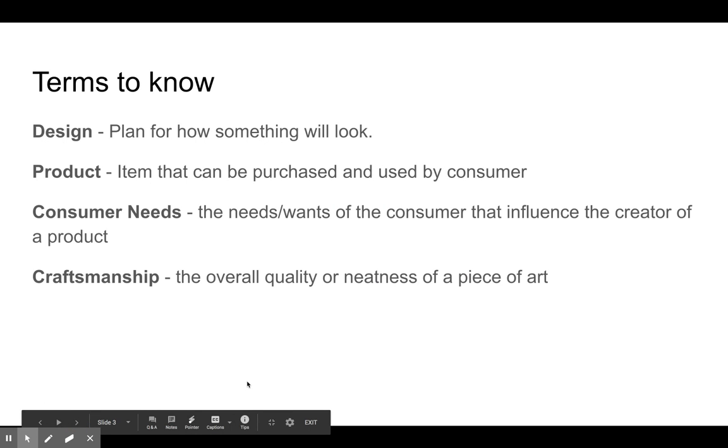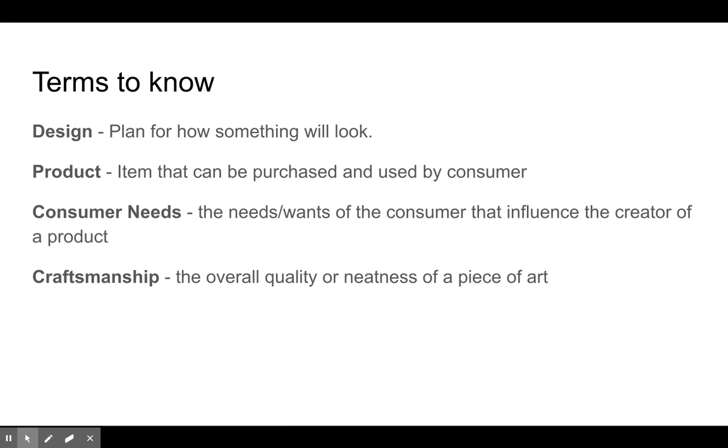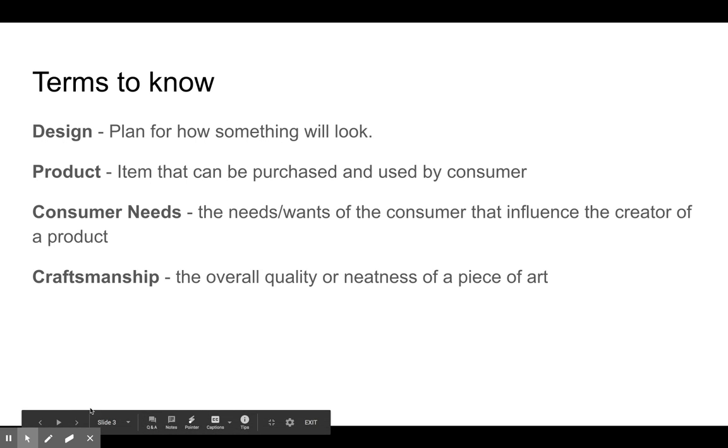Okay, so we know that a design is a plan for how something will look, and you should know what a product is. The consumer needs are the needs and wants of the consumer that influence the creator of a product. So just like people who actually make products, you want to make sure that there's going to be people that are willing to pay for it. Craftsmanship, we always want to have good craftsmanship. We want our artwork to be neat.